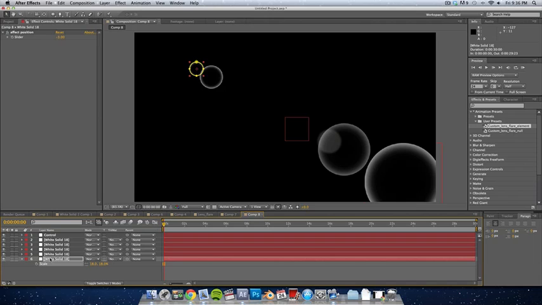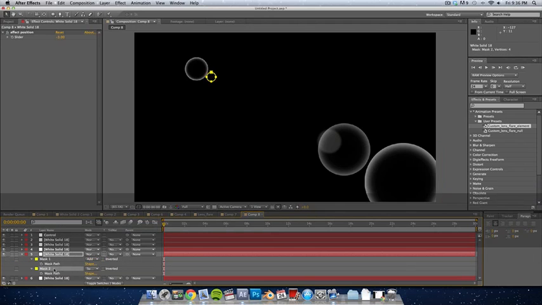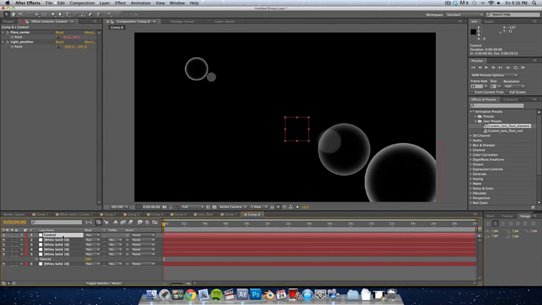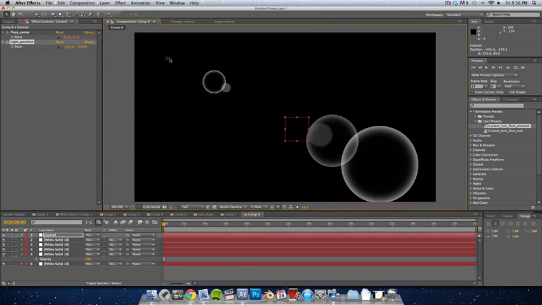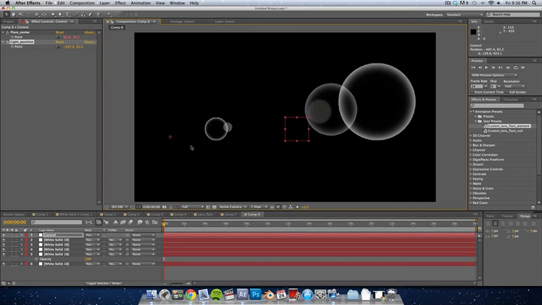Actually, I'm going to switch these. Take the second mask off this one too. Take the opacity down. And if we take a look at our light position and move it around, we can see that we've got a nice little lens flare effect going on.